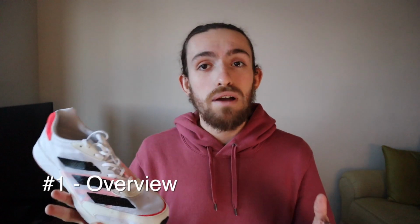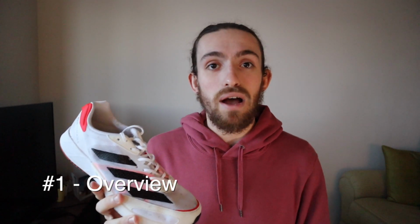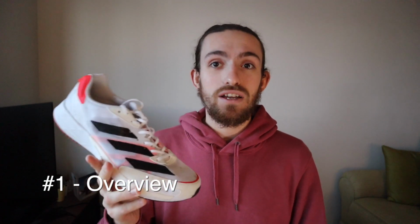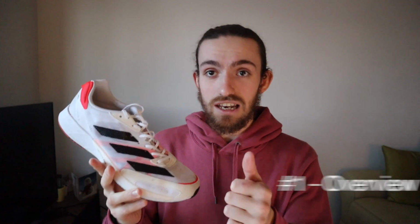So as always with my running shoes, I purchased this one with my own money. I got it from adidas.com with a 35% student discount, so I paid £71, whereas it normally retails for £110.